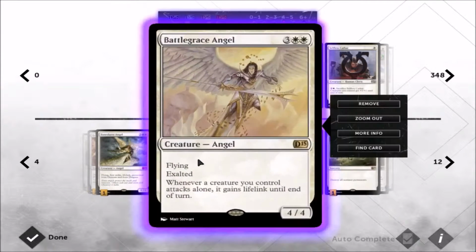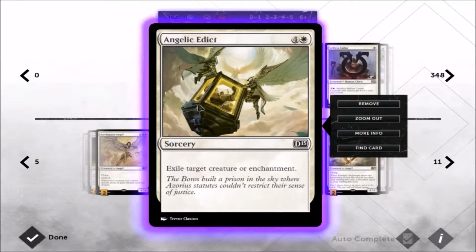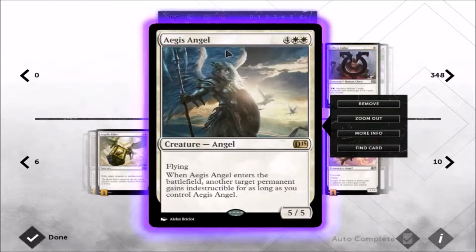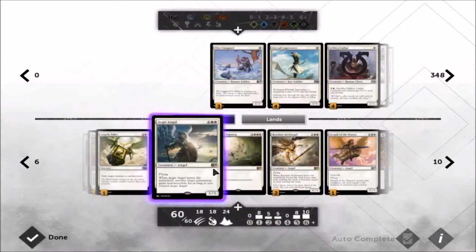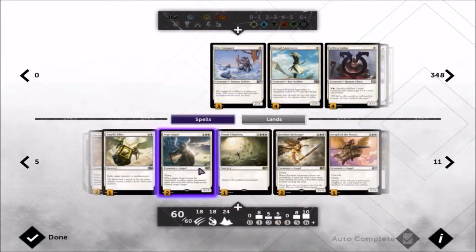Couple copies of Battle Grace. I mean, she's not great. She's a 4-4 flying at the least, and then sometimes you're going to be able to get the Exalted thing going. One copy of Angelic Edict, just for the removal, plus it has Angel in the title. A couple copies of Aegis Angel. This could be kind of handy, you can make your Baneslayer indestructible, something like that.